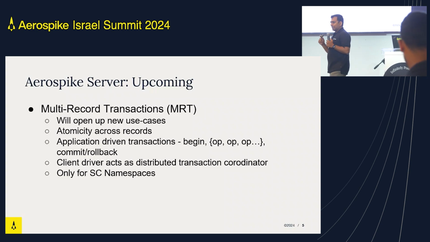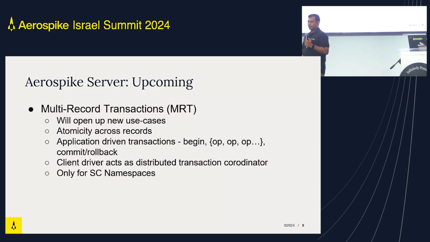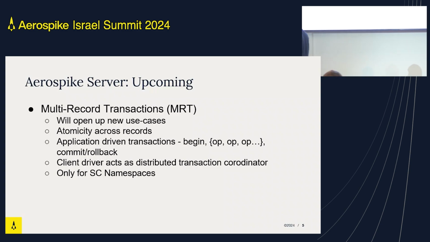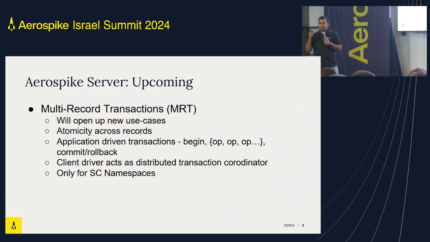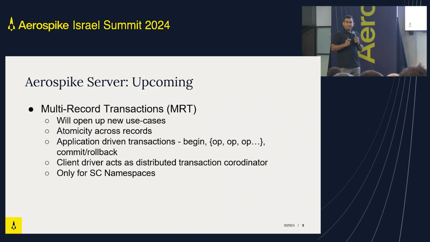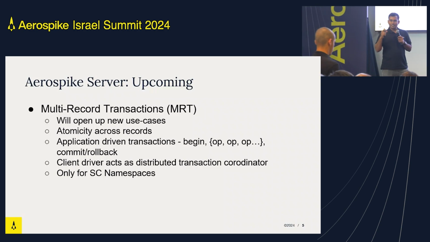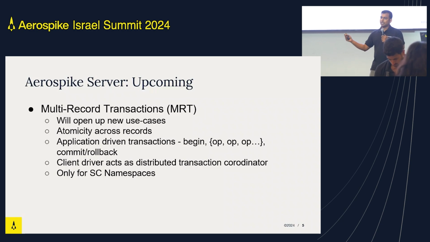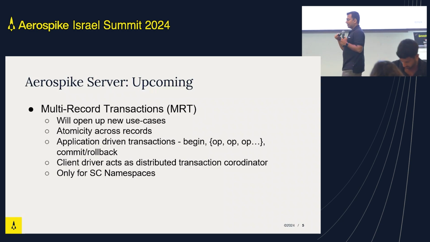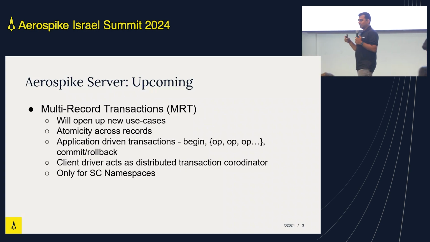So in the batch write capability, you would say these are the 10 records I want to write, but you are specifying all these 10 records upfront, right? When we do our MRT stuff, you don't need to do that. You can say I want to begin the transaction, I want to read these first 2 records, and I want to do some operation on the application side itself. So maybe for these 2 records you want to validate some logic, and then decide you want to update a 3rd record, right? All of this transaction can be controlled from the application side.